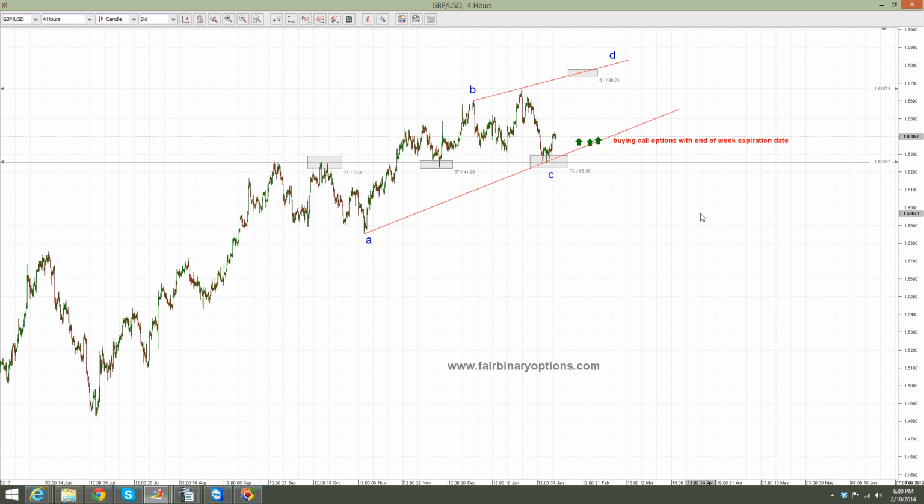The most important economic event this week is going to be the testimony that Miss Yellen, the chairwoman of the Federal Reserve, is going to hold in front of the Senate and the Banking Committee, and therefore expect a lot of volatility to come. We'll also have Bank of England Governor Carney speaking, basically delivering the inflation report, and when this is coming, markets are moving. So make no mistake, the Great Britain pound US dollar will move as well.